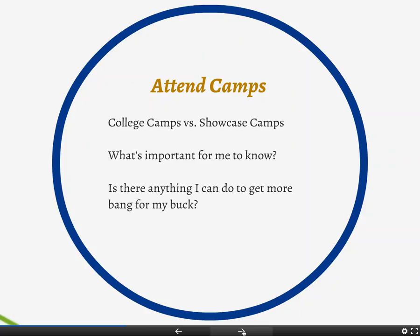It's making those phone calls and writing those emails and saying, hey, how many kids are going to be at this camp? Because I think how many campers there are is going to make a huge difference. You also want to know if the people that you want to see are going to be there. There are some camps, especially college camps, where you show up, and a head coach will show up for one day, kind of tip her or his hat and just say, hey, thank you for coming. And that's really what they do at that camp. So you kind of have to know what you're getting for what you pay for. And it's okay to call and ask those questions.